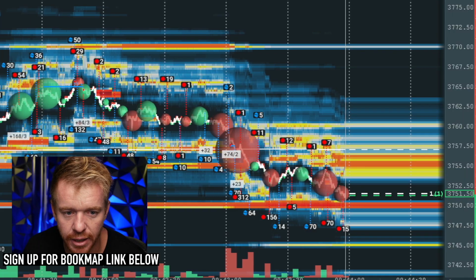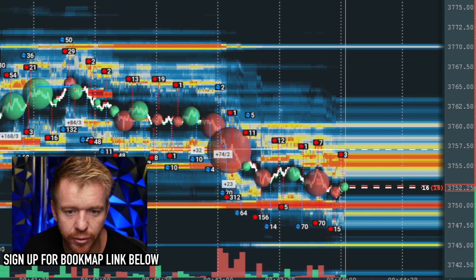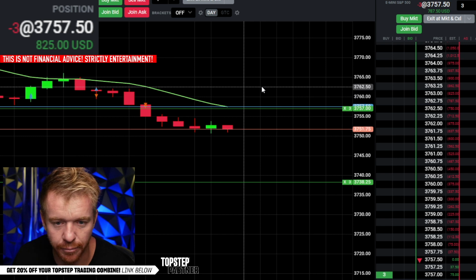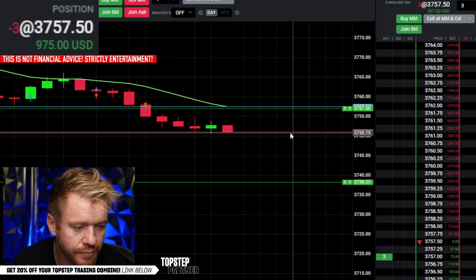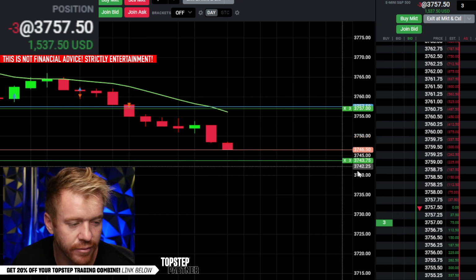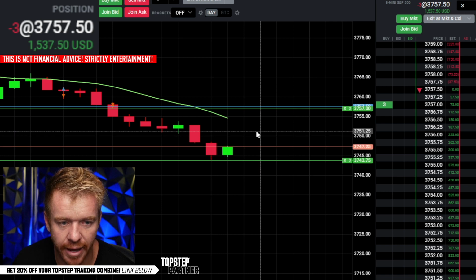Get a break through the 50s again, short. Got my stop break even. Can we get a break through the 50s here? Possible reversal here though as well with a VWAP, but let's see if we can break through 50s and get a landslide down there below 50. 50s being tested here, through the 50s now. Beautiful. Let's see 45s if we can get it, or 43s actually. Oh my gosh, we almost got tapped out there.